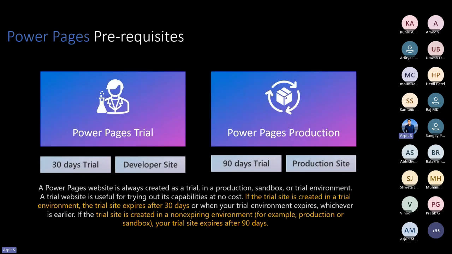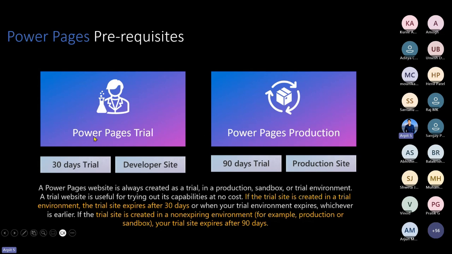Now, if I talk about the setup and the installation of the portal, if you are a beginner or you already have the license of the portal, there are a lot of questions coming into your mind, like how can I kickstart or how can I start creating the website. So basically, there are two ways. The first is the Power Pages trial, and the second is Power Pages production.